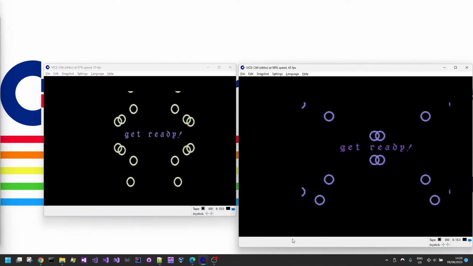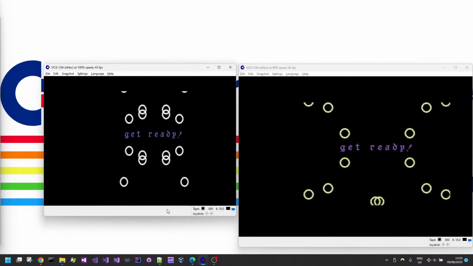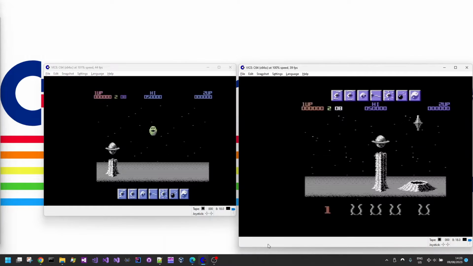So the NTSC version of the title screens are the same, but the game display is quite a bit different. You'll notice on the NTSC version on the left hand side, the status panel for your power-ups and the colours that you've collected alternates across the bottom border. Only really the bottom border is opened. The top border is also opened, but the sprites aren't being displayed up in the top border.